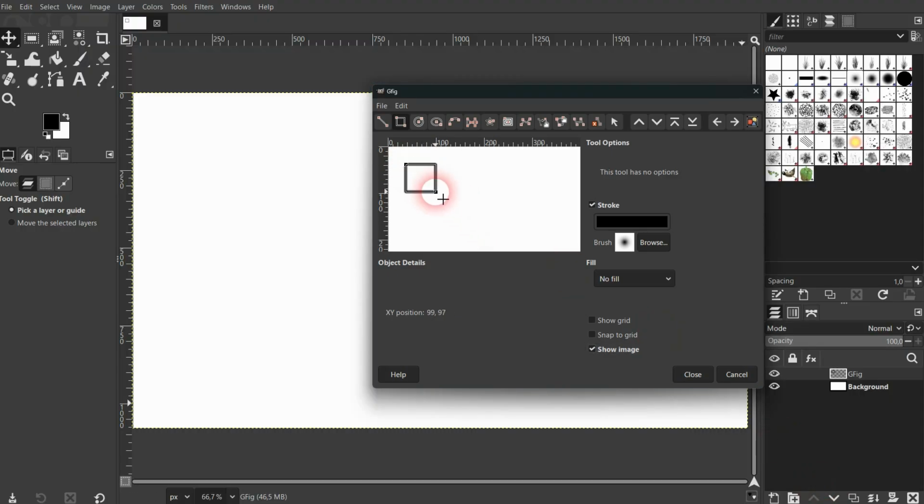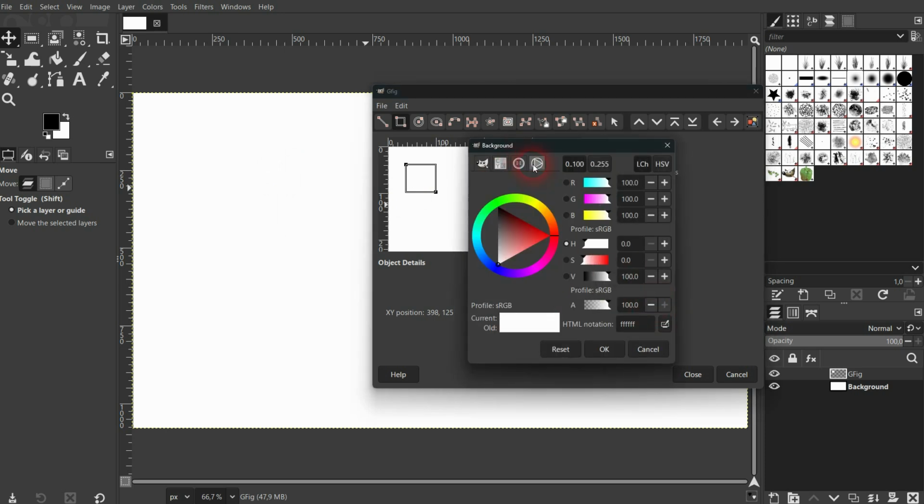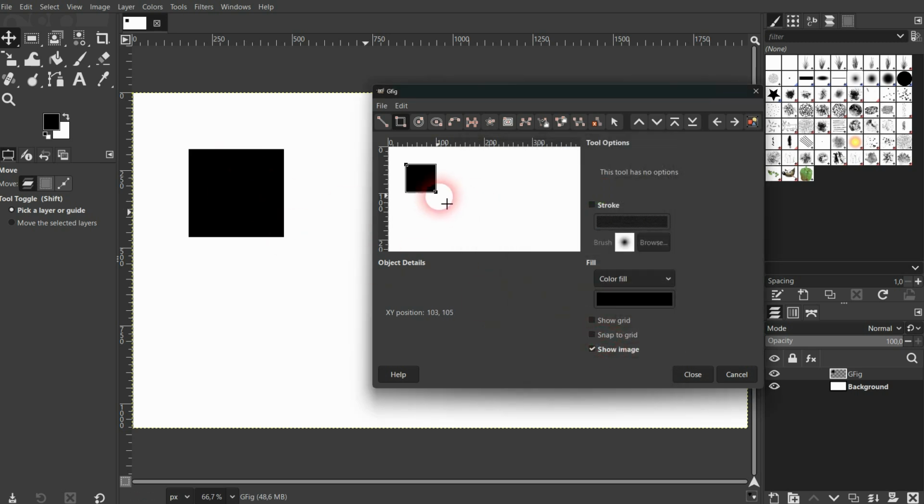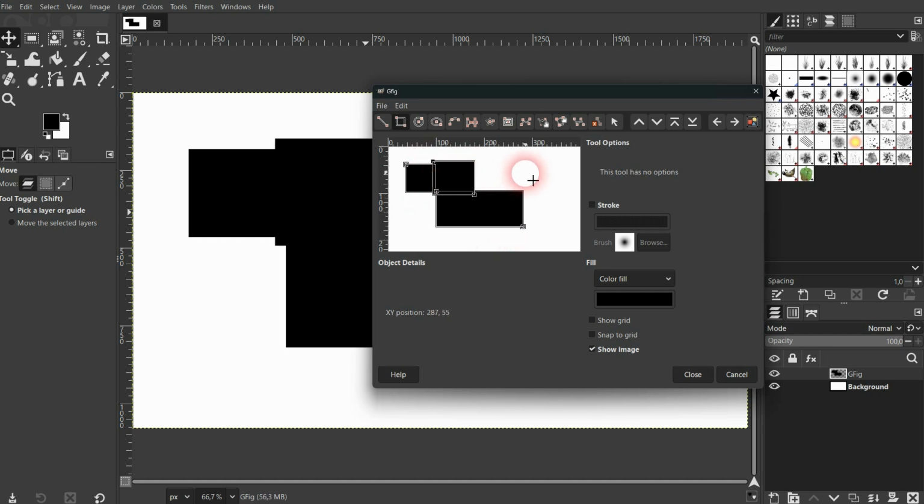And to confirm, don't click on cancel. Close is actually the one that confirms it. So this would be a rectangle example. And you can also see this is rendered on a new layer automatically. So we don't have to create an empty layer.